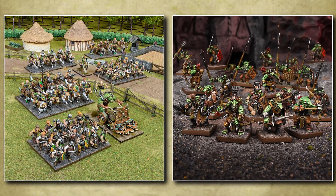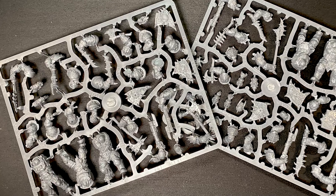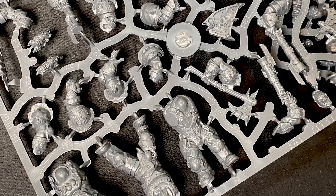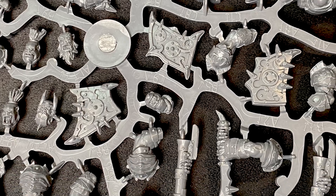There are some really crisp sculpts on those, but what I would say about these Ogre sprues is they've really kicked on to another level. You can see there's a lot of love and passion that's gone into sculpting these models, and from a manufacturing point of view there's a lot of thought that's gone into the placement and the way the different components are put onto the sprue. Mantic have used a different manufacturer for these sprues, and the step up in quality that this new supplier has made really shows.